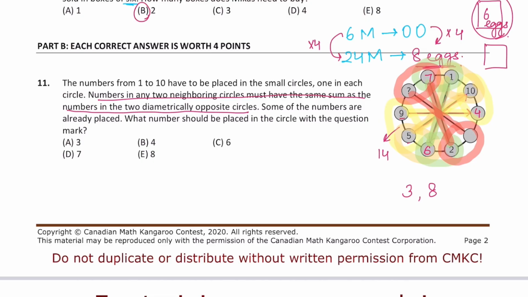I know 2 plus 8 is 10, and I know 3 plus 7 is 10. That works. My answer is 8. If I were to think of 7 plus 8, that gives me 15, but 2 plus 3 doesn't give me 15, right? So that's why 3 cannot go in here. It needs to be in the question mark piece. Okay.